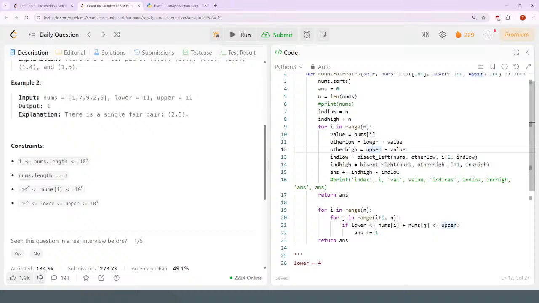Heap way. Heap. So if you sort it, and then you add stuff to the heap.